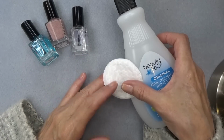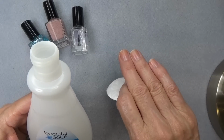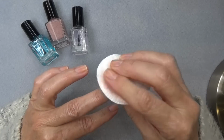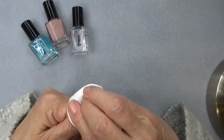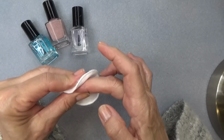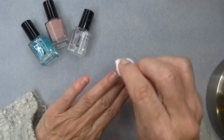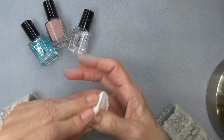But I'm going to add some polish, so I'll just show you what I do. I'm not going to polish them on camera. Because I have that oil all over my hands, I just take a little bit of nail polish remover on a pad, and I'm just going to wipe the oil off the nails. I'm trying not to get the skin, just the nails. You can wash your hands too at this point and wash everything off. But I just take a little bit of nail polish remover just to prep the nail for polish, because it's not going to stick to something that's oily. So here, see how that kind of dulls my nails, and I just make sure that everything is off. Okay, just like that.